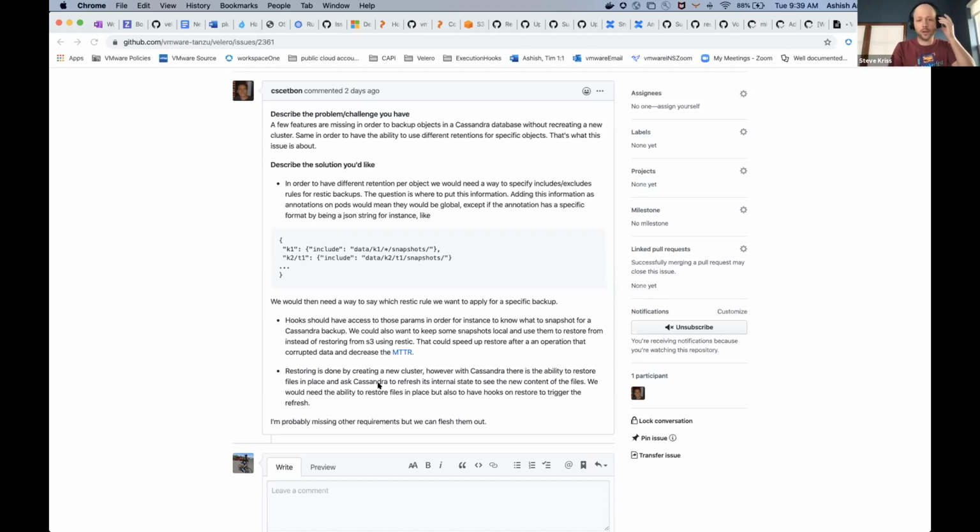I'd say, first of all, it's really helpful to have this information and see what some of the challenges are with workloads like this. As far as selectively backing up files using Restic, I could see that being a doable feature. It's not necessarily too difficult to do. We have stayed away from doing individual file recovery. That's something that we've avoided in the past, and that's not to say that we couldn't revisit that decision, but when it has come up in the past, we've stayed away from it.